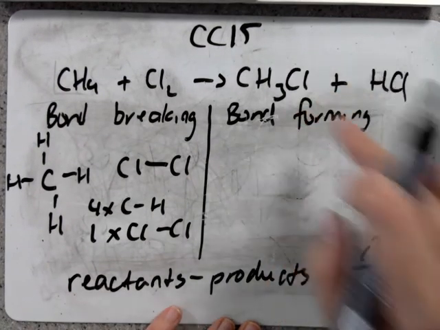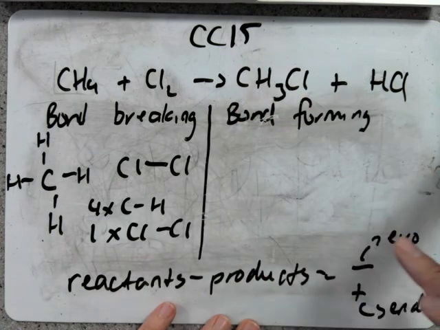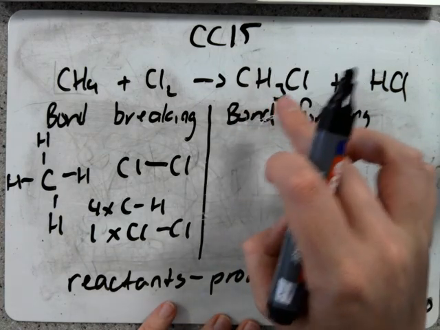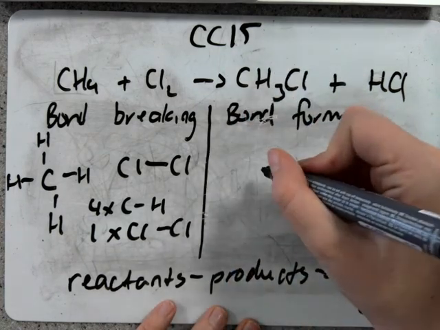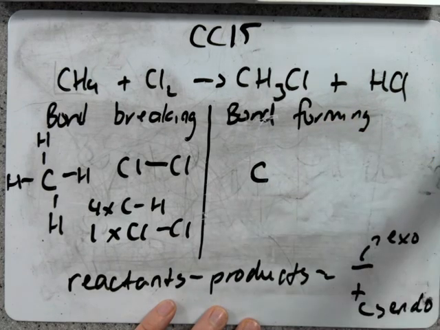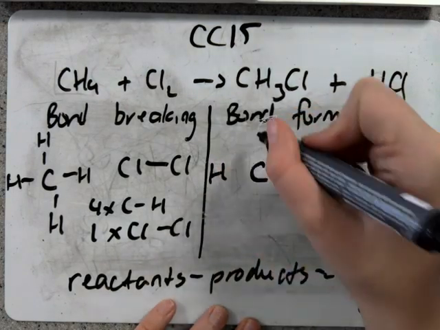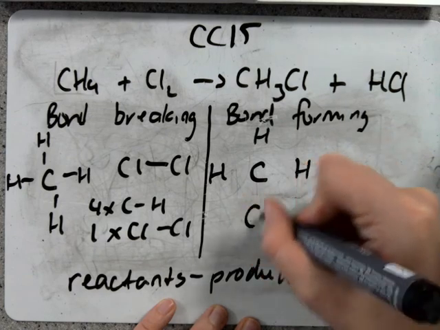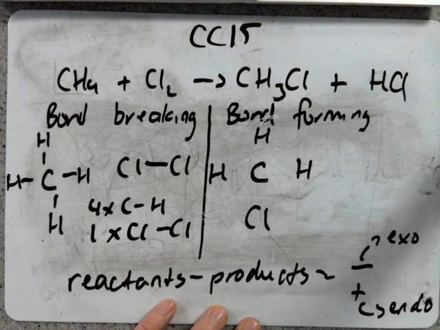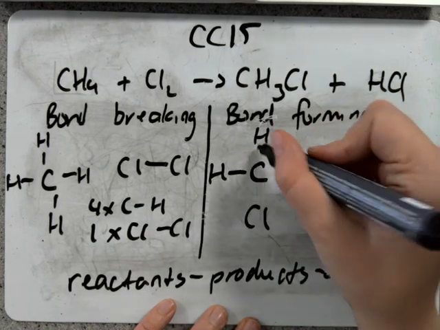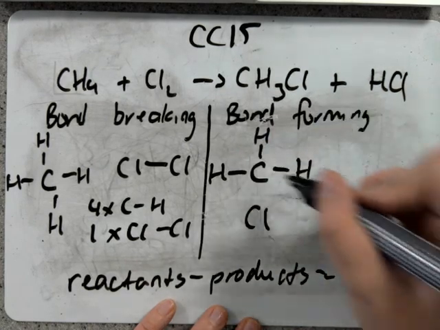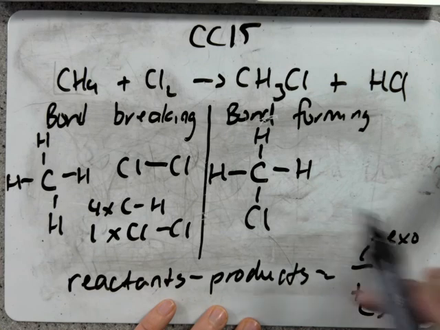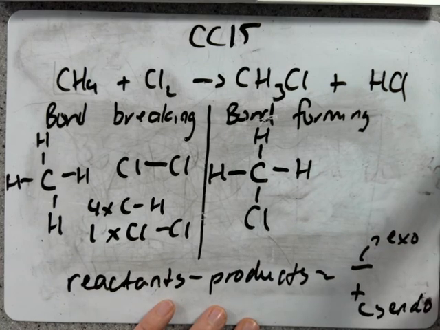Over here, this is the one that caused the most problems, drawing CH3Cl. So again, I'm looking at these elements which can form the most bonds, and that's going to be carbon. Carbon's in group 4, it can form 4 bonds. And everything else is just going to go around carbon. And then I look at the other elements and I ask myself, how many bonds can they form? Well, hydrogen can only form 1, and chlorine in group 7 can only form 1. And if I do it that way, carbon ends up with 4, so everyone ends up happy.